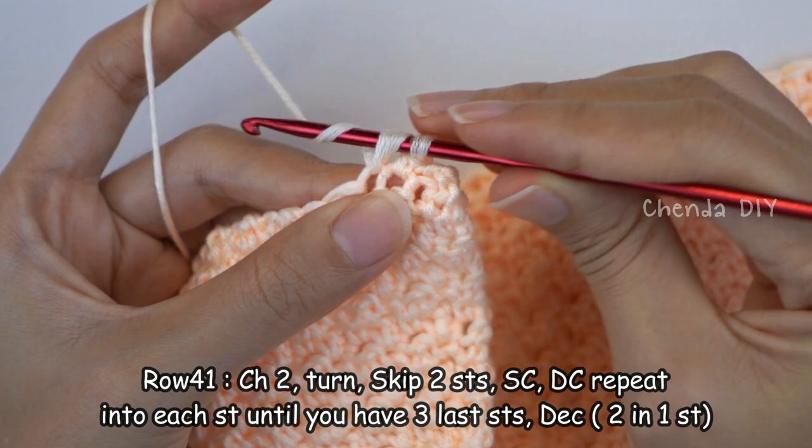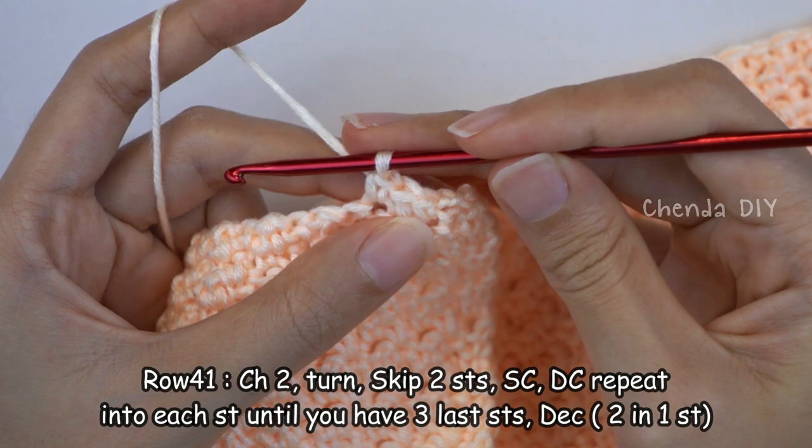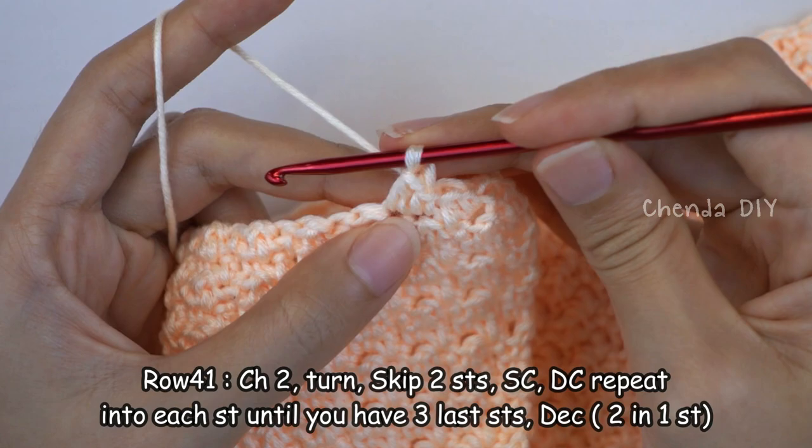Keep repeating by making 1 stitch with single crochet and 1 stitch with double crochet into every stitch until you have 3 last stitches, and we are going to make decrease.